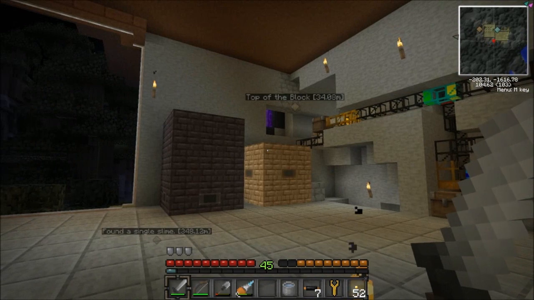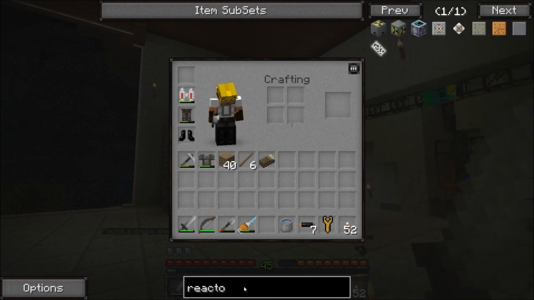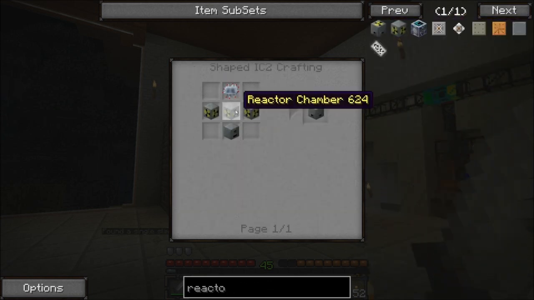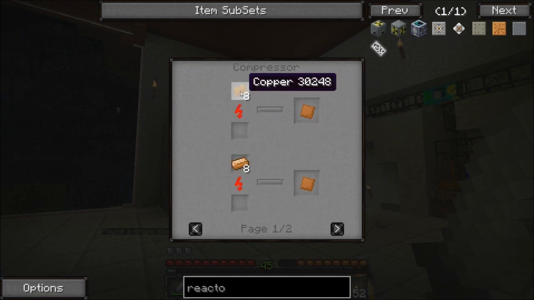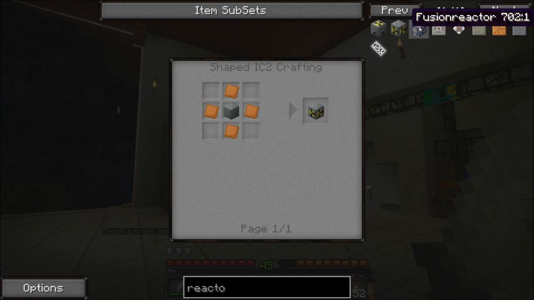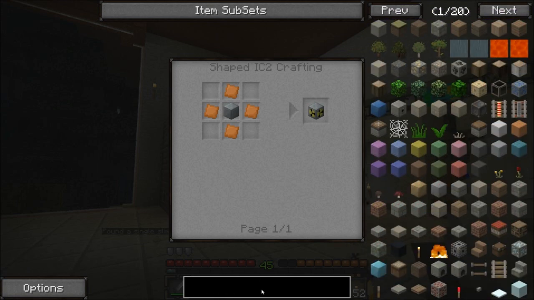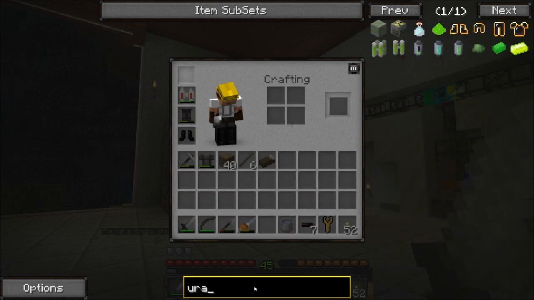I'm trying to think of my next steps. Let's just take a look real quick at what it's going to cost us to get a reactor going. We want the nuclear reactor, and to do that we need dense copper plate. This is different recipes. That's just 8 copper in a compressor. That's easy. And a machine block. That's easy. Advanced circuit, easy. Generator, easy. We can get a reactor going easy. What's up with that? And then chambers. Man, I can build those. That's not going to be hard at all. What about uranium?